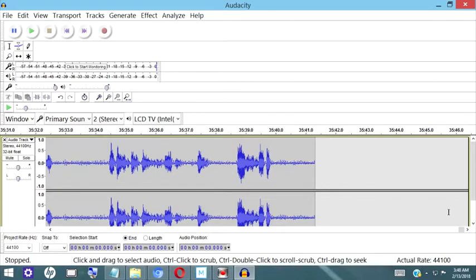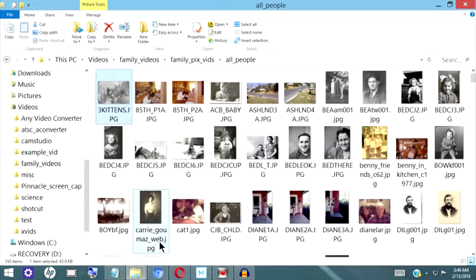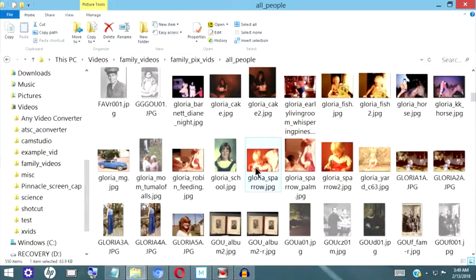Okay, that completed. Of course, we want to check it. So we know where that file is. We know that we put it into the same folder as the pictures are in. And we knew that we called it narrative, so it's going to be under the Ns. So we come down here.